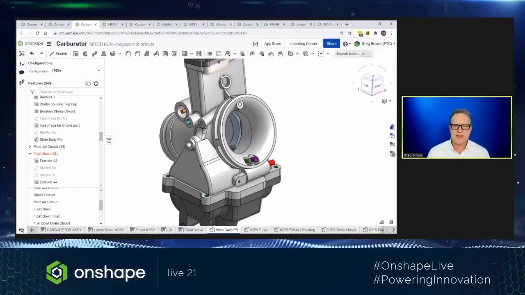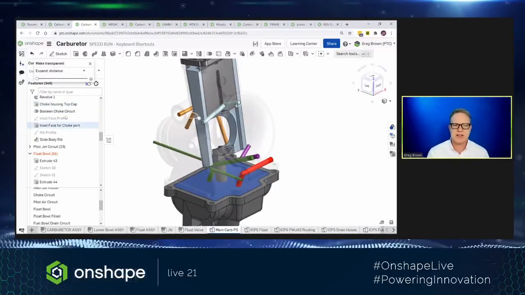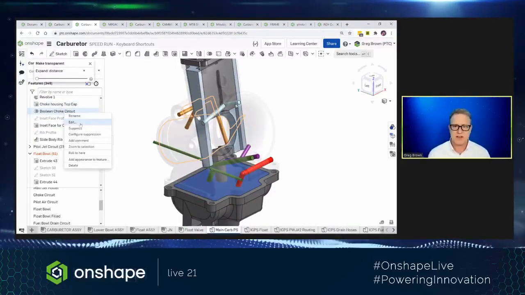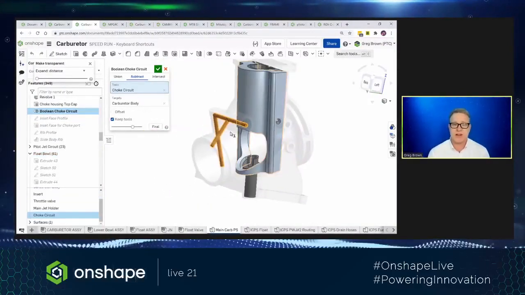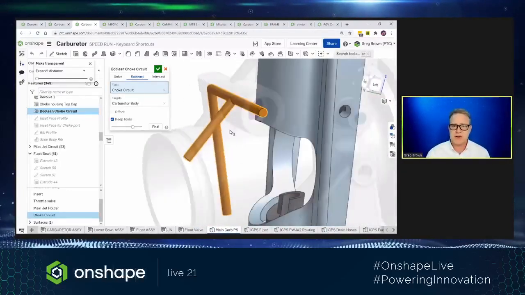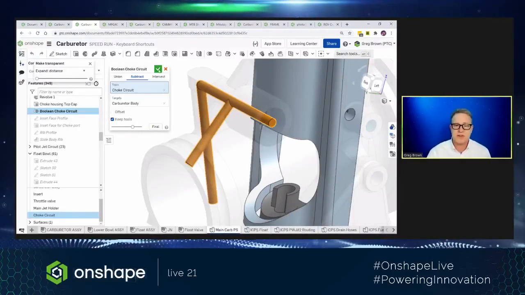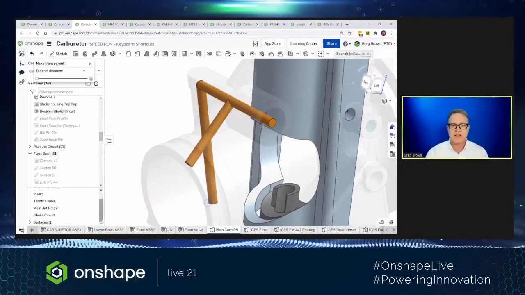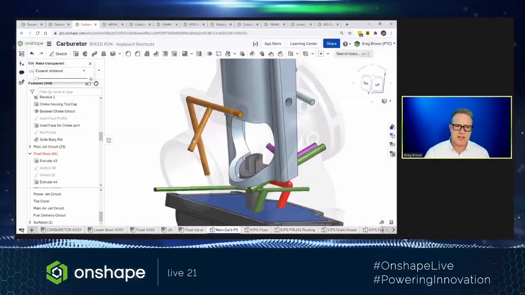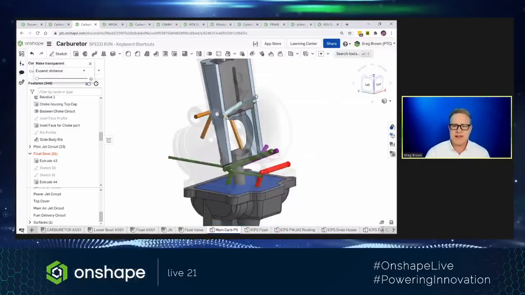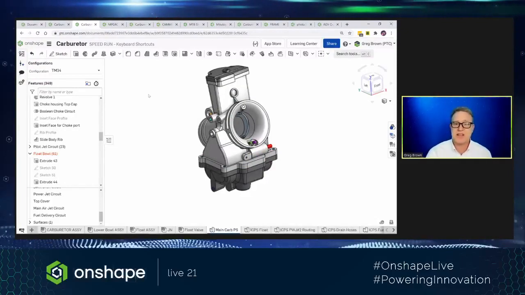By grouping the features that make up, say, the choke function in this carburetor, and also by keeping them as a separate body for the time being, I can perform a Boolean operation to remove this whole chunk of geometry from the final casting. Now, a bonus tip here is to use the Keep Tools option, which lets me visualize these fuel or air pathways more easily. Now you can see I've used the same technique on a number of different functional areas, air bleed circuits, fuel delivery circuits, and so on. And having all these visible, especially with the translucent view of the casting, really helps me communicate the design.